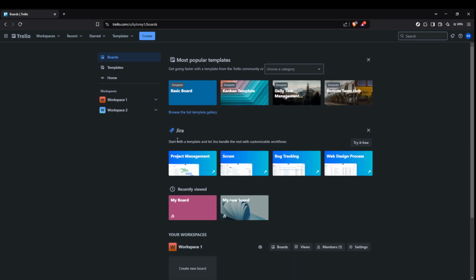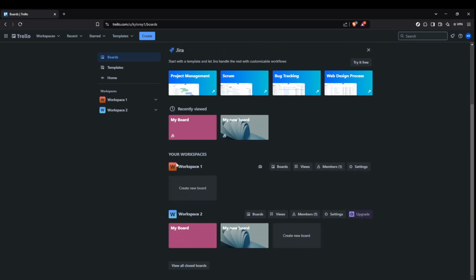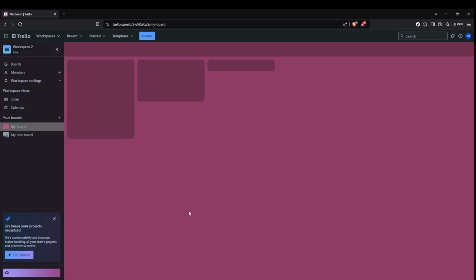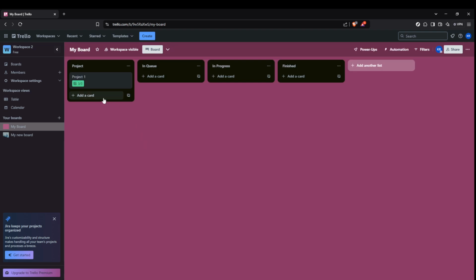Now, once you've successfully logged in, direct your attention to the board section. This area contains all your active projects. Click on your workspaces to hone in on your personal or professional projects. From here, the Your Board section is your next stop. It lists everything you're currently working on or have archived. Browse through and select the specific board you want to work with today, which houses the archived items you're seeking to review.